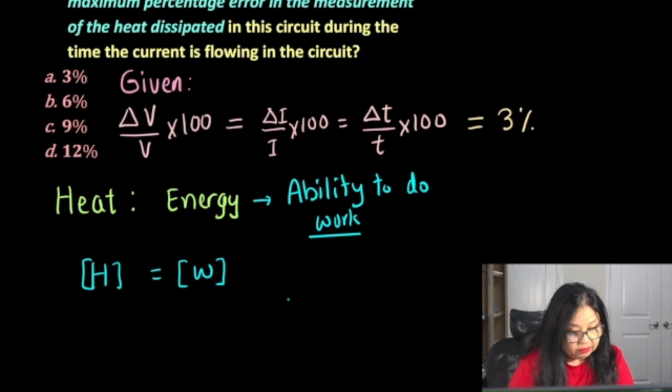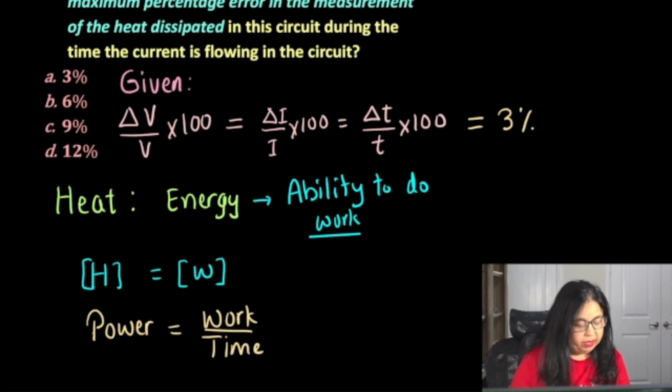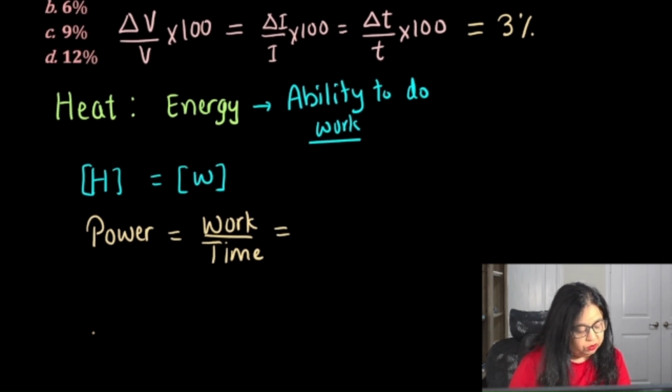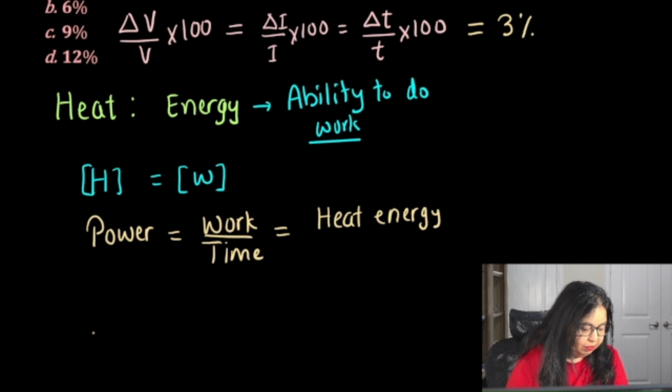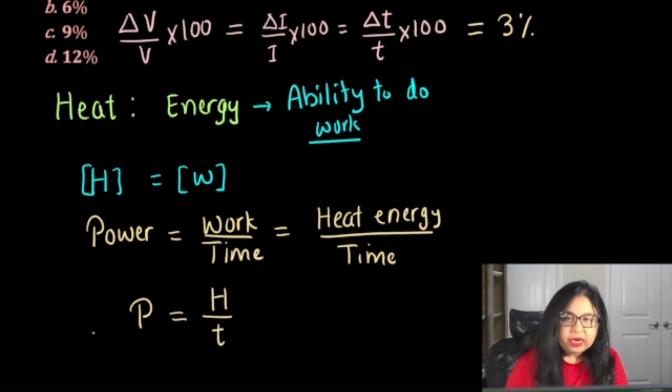Next thing we're going to look at is, it might look like, hey, why are we talking about power? Because that's what we're about to talk about. Power. Power is defined as work per unit time. You will see very soon why we're talking about power. Now instead of work, I'm going to substitute heat energy here because they are dimensionally same things. Heat energy divided by time. So that gives me P for power equals H for heat, T for time.